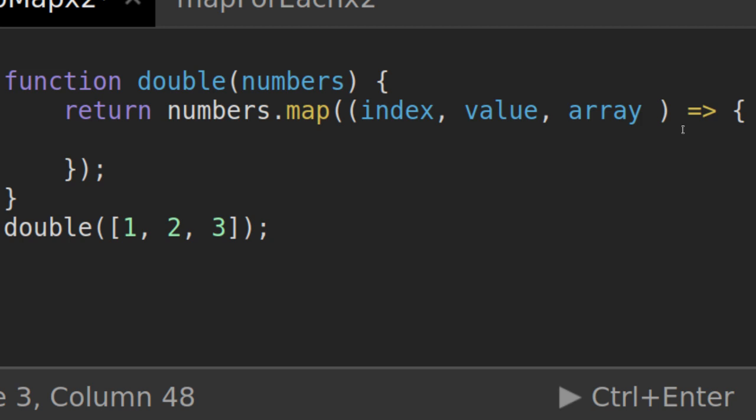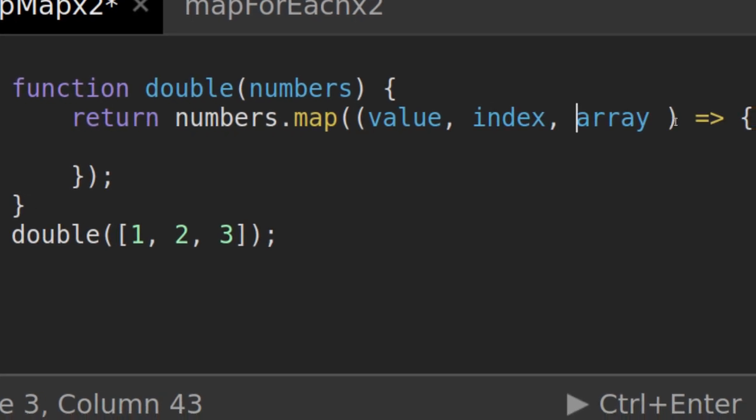In fact, we were only just using one of them when we were using find and filter. What one were we using? The value, right? Each element in the array. So that is the first argument that we need to put. The second argument would be the index, and the third would be the array. We can put some breakpoints in a minute and see how these values change.